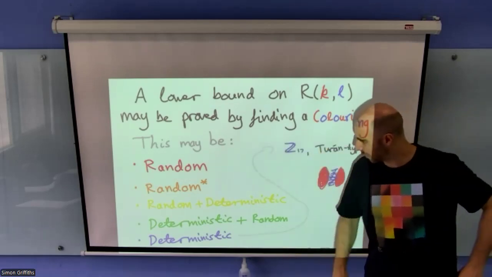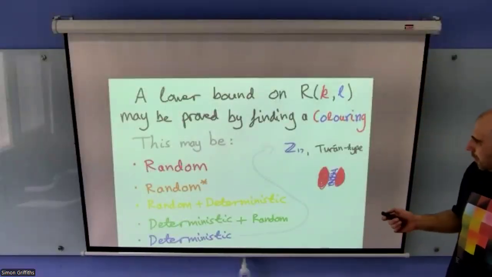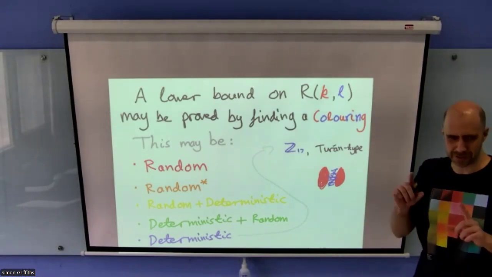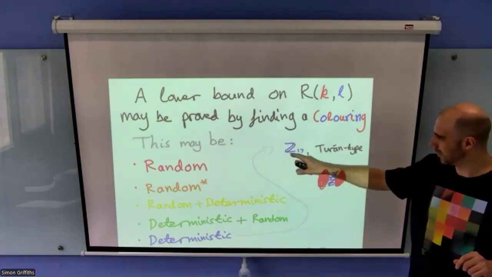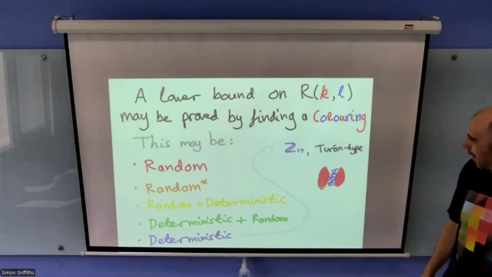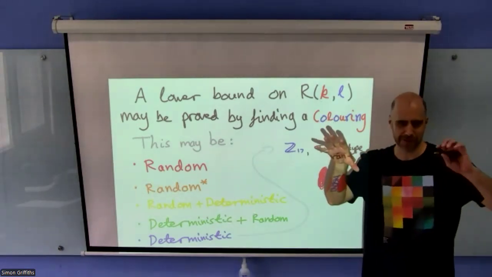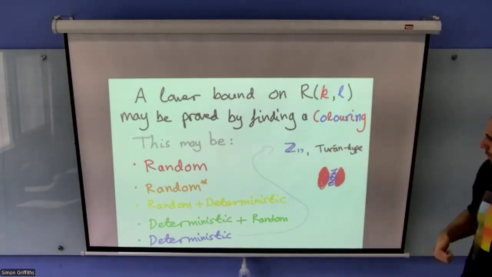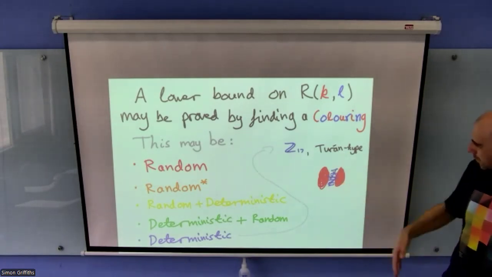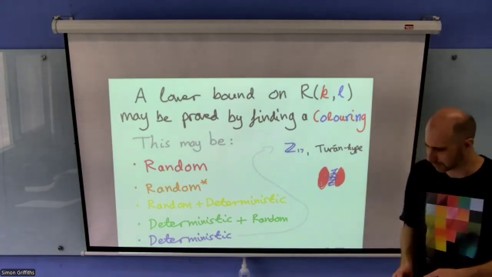Let's jump to the last one, deterministic. Purely deterministic constructions exist. For example, for R(4,4), you can do a colouring using quadratic residues modulo 17. This is a funny construction that happens to work in that case. And there are lots of other graph Ramsey problems where it's not two cliques, like a clique versus a path, where the best construction is a Turán type of colouring. Colour inside parts in one colour and you colour between parts in another. And that's a very deterministic construction.